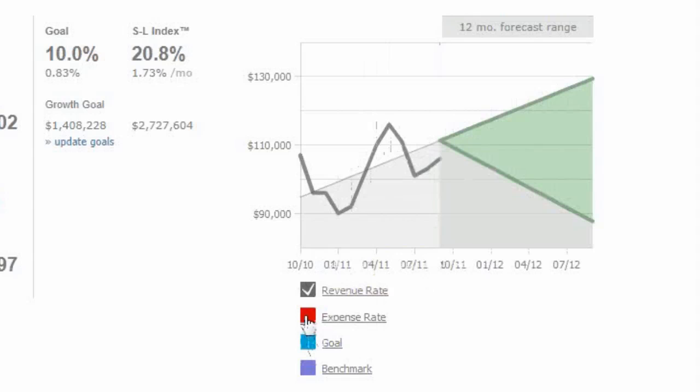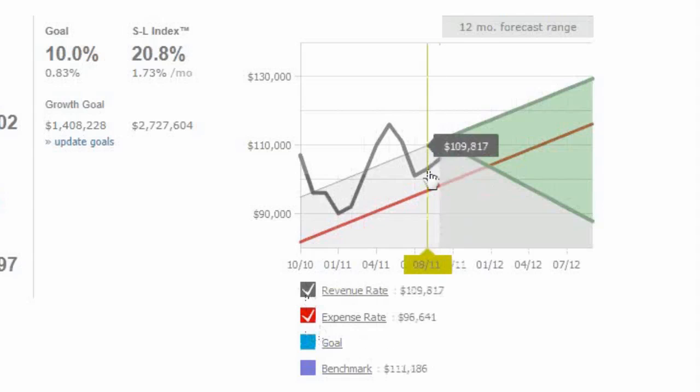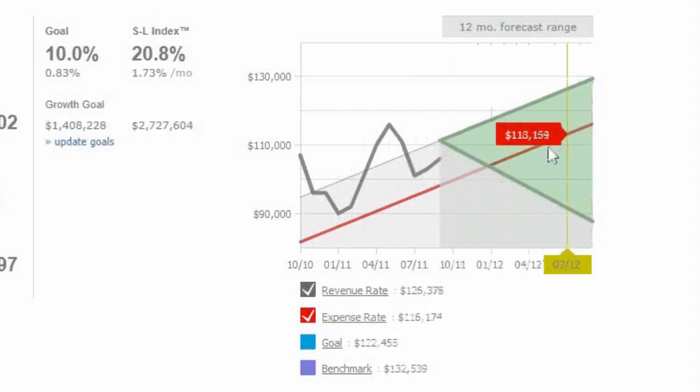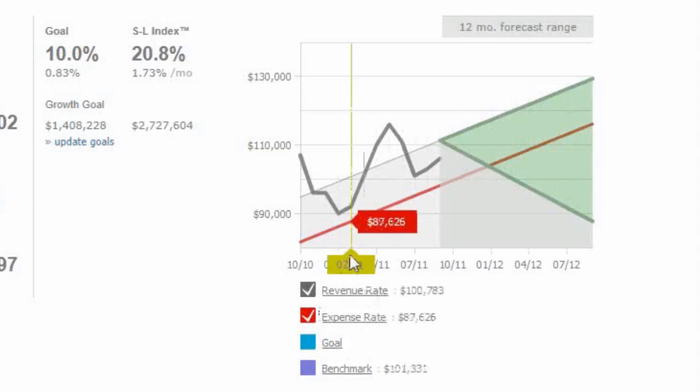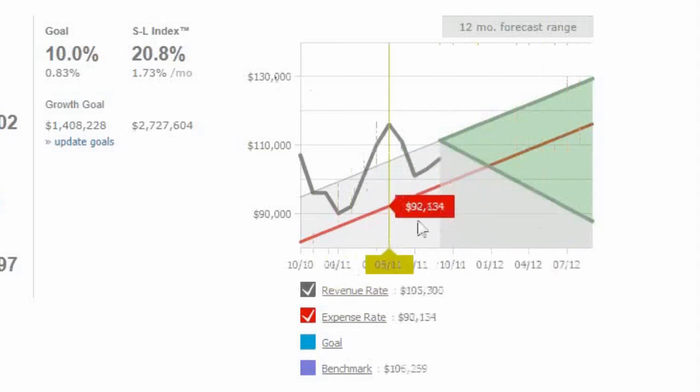And then we can put in the expense rate line. Again, the same kind of trend line for expenses. In this case, what we're showing is that we've got a healthy difference between revenue and expense. That's always good. And they look like they're climbing at about the same rate. Maybe they're converging a little. Maybe they're growing apart. And there's an expense profile, or expense page, we can look at here as well. And so this can be instructive. There are times when I've seen these two lines going in different directions, the revenue trending down and expenses trending up.